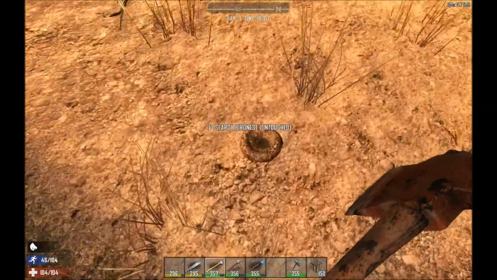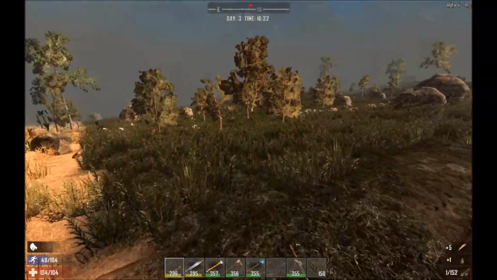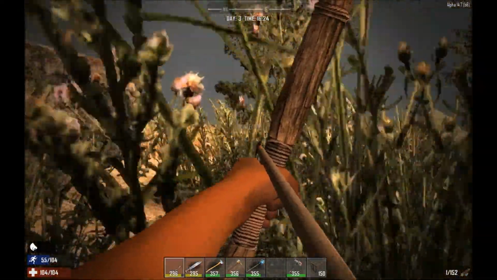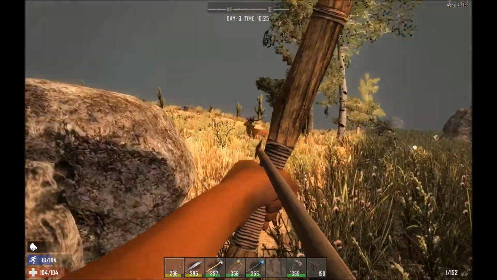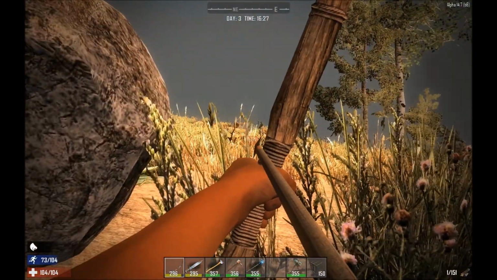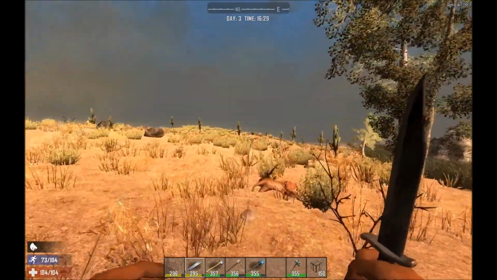Desert for water, because we can't find water outside the desert. Because that makes so much sense. Three, two, one. There we go. Waiting, letting the sensed thing fade.